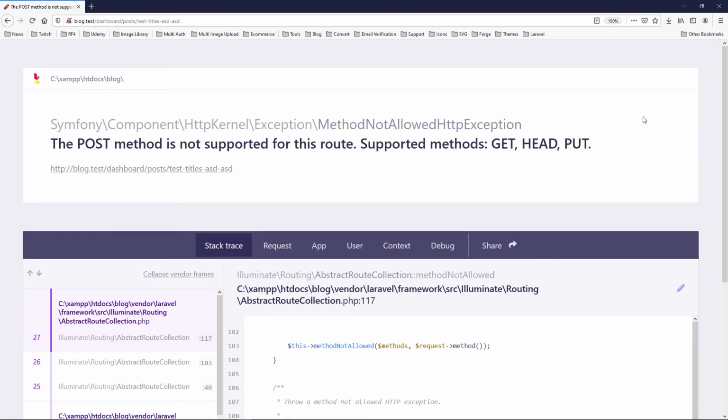Post method. Oh yes, that's another error. If you get this error, please don't be afraid. There's nothing serious about this one. I think I'm going to keep the error in for you guys, just to show you, so if you do get them, you're not going to be afraid. Okay, let's go to our VS Code.